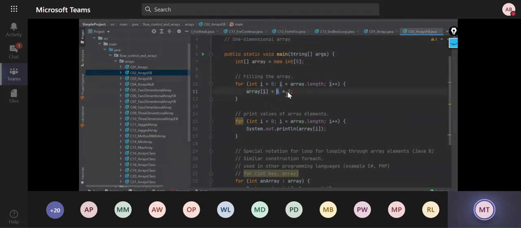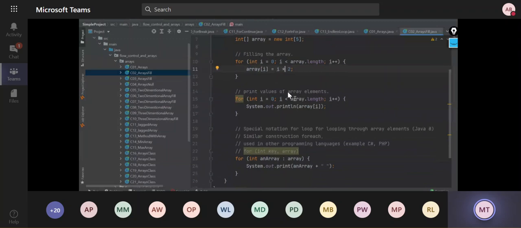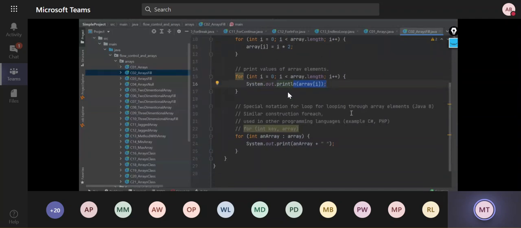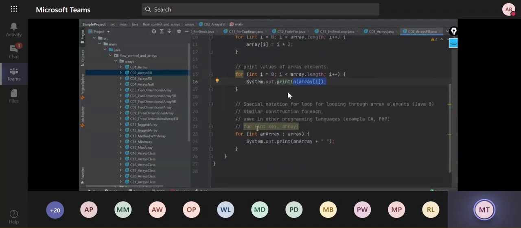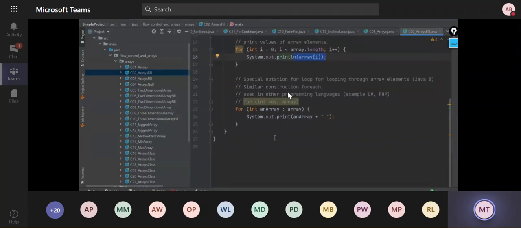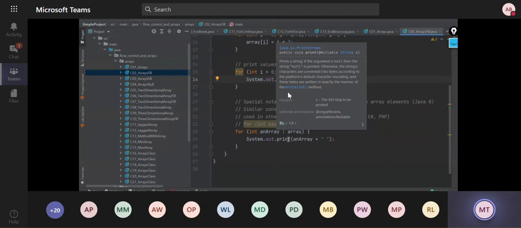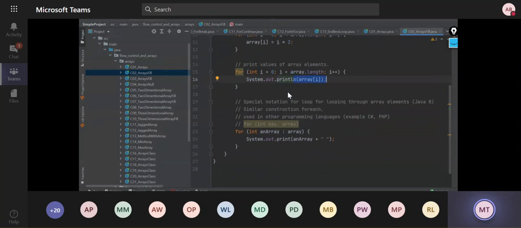In this way you can, for example, save some data there. Printing values is also the same. You will iterate through all the array and print some values that you already stored there. Also we can use for in a way that is maybe unusual for someone. It's called the for-each operator in Java.